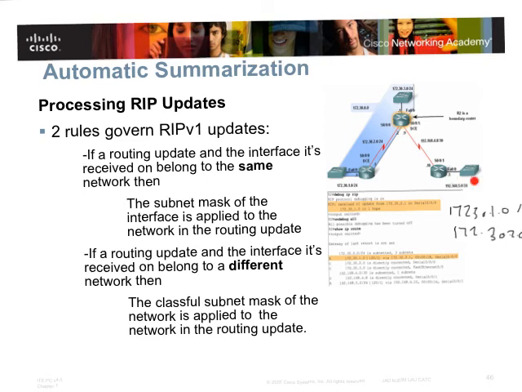Otherwise, if the route entry has a subnet which does not exist under the same major network of my interface, then use the subnet based on the class of that entry, which in that case is class C. So the subnet mask will be 24. So this automatically indicates what?